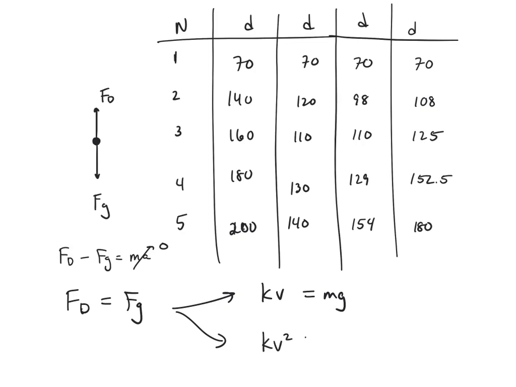Model 2 is that kV squared equals mg. Okay, these are the 2 models that we talked about, where k, remember, k is some lumped parameter. I use the phrase lumped because there's a bunch of different parameters that are all integrated into the variable k. So in the lab, we want to figure out which of these 2 models actually holds true. So we can do this several different ways. First, we can recognize here that mg is really the same thing as the number of filters.